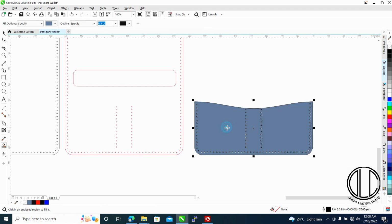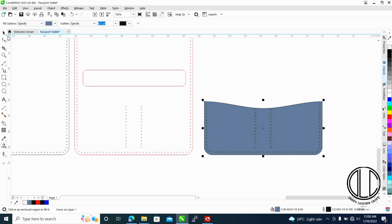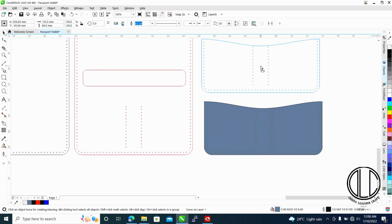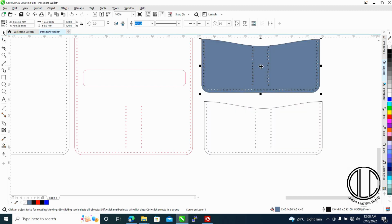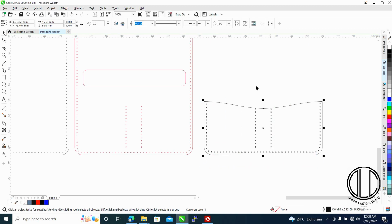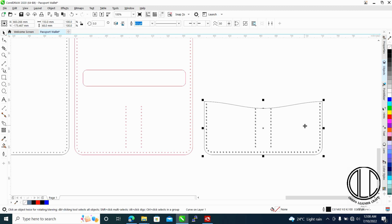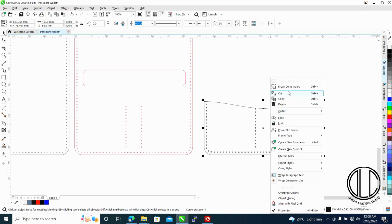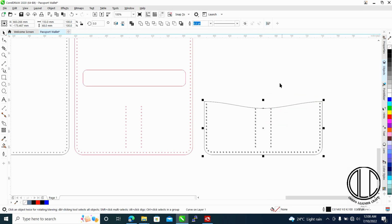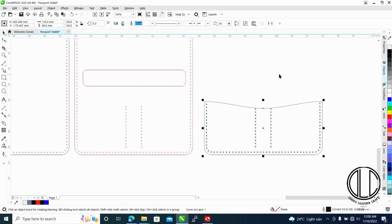Or the second approach is to fill. You can also fill it, and it will create another new object for you. It's all the same thing, right? But professionally, it's nice to just use the combine. If your shapes and all that are correct, you can just use the combine tool, and it will create the shape for you. So you can just use this. Now we click on the combine tool.